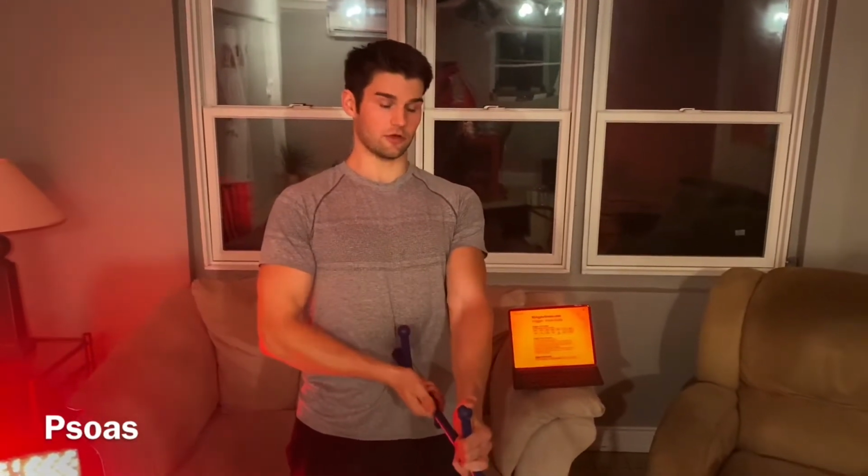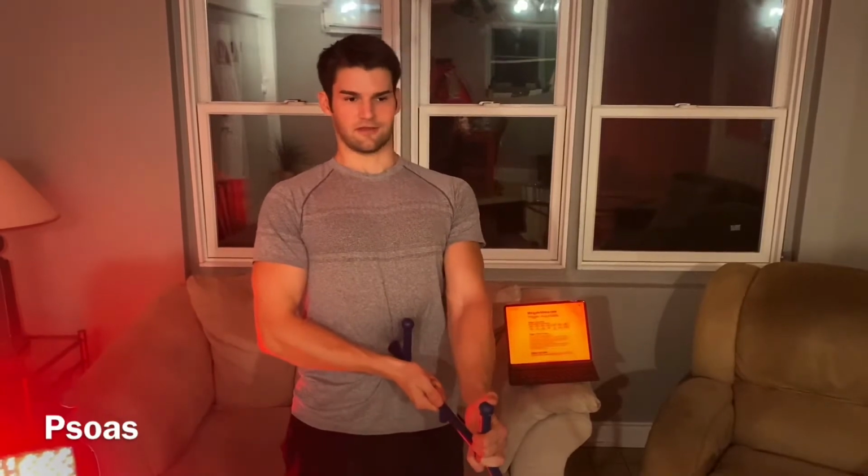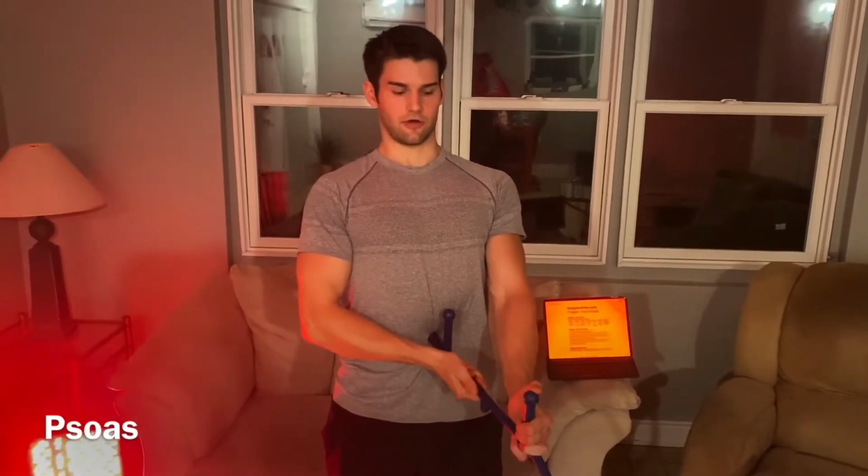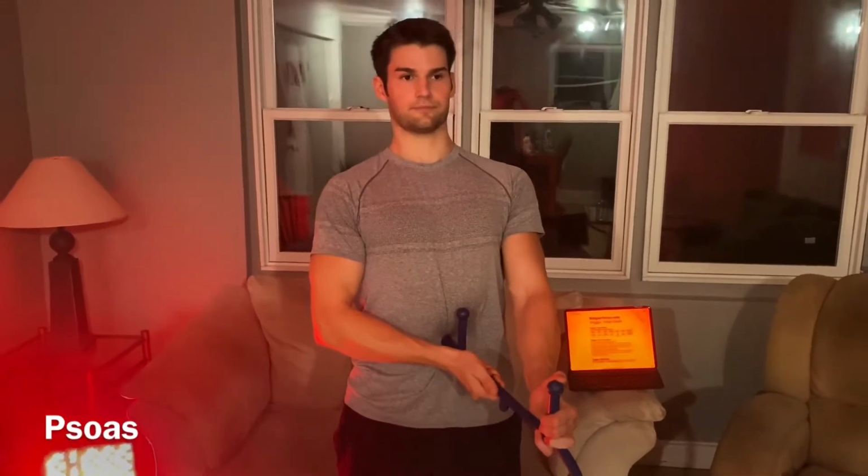There's a psoas release tool that I think is pretty good. I never tried it. It became pretty mainstream. I'm kind of against the mainstream stuff, but it looks pretty good. I think it's good. But you don't need to buy something like that. You can easily use cheap softballs, cheap theracanes. It works just as well.